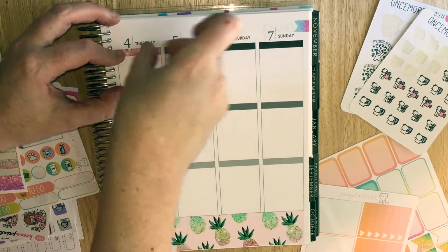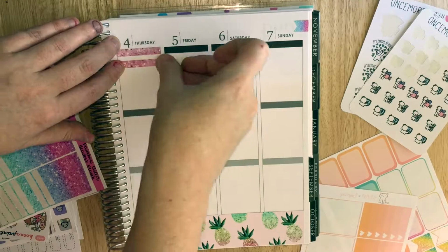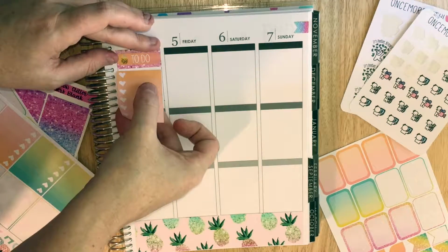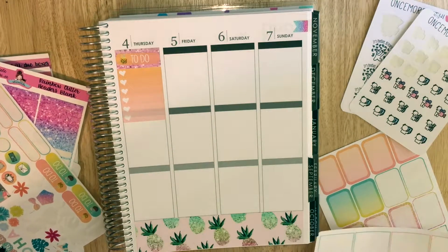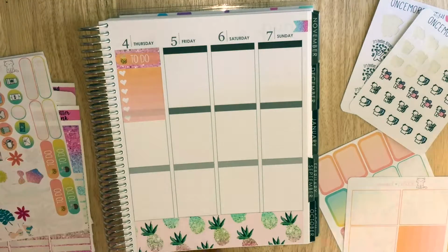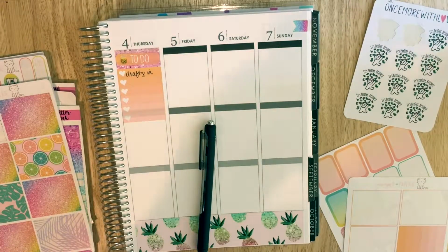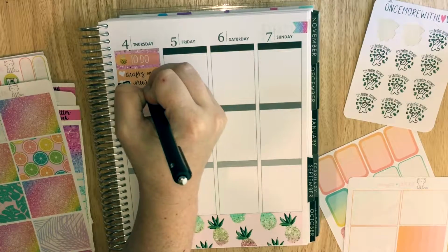This is showing me that even though you don't have it and you think you do, you can still do it and it still looks really pretty. I love this spread, the way it finally came out. That was nice because the whole time doing it, I felt really uncertain because it's not a way I normally plan. And then at the end, sitting back and looking at it, I was like, wow. So try new things. Don't be afraid to do it. It's just stickers. You can peel them up if you don't like them.